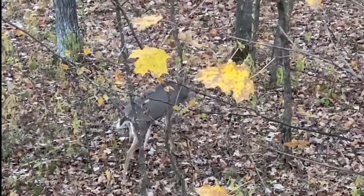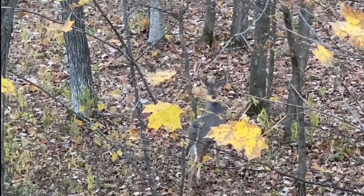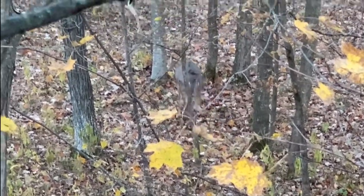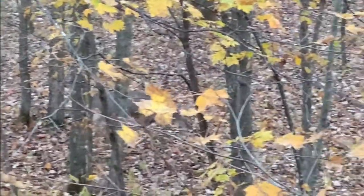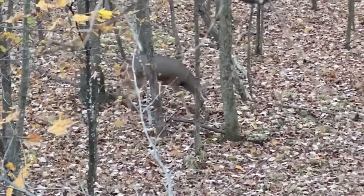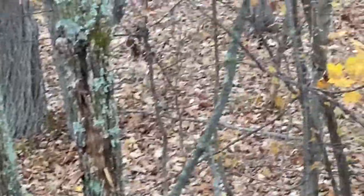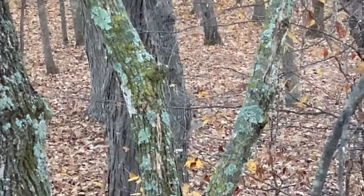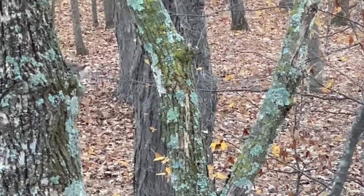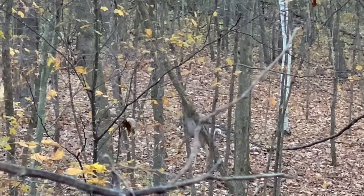Here, that doe is going to come just into the picture. I was videoing that with my camera in vertical mode, and I did a little bit of cropping so you can see it a little bit better. He didn't really push her that much — he kind of gave up after this and went his own way. Then probably about a half hour later, another buck enters the picture, and this one is a little bit larger. My guess is this next one is probably about three and a half years old, with a little bit wider rack. He too, I think, was smelling that doe — you can kind of see it by his tail.